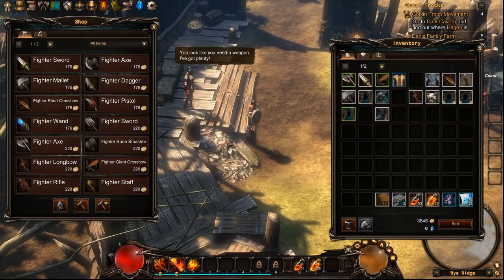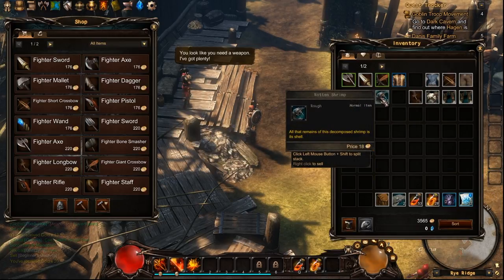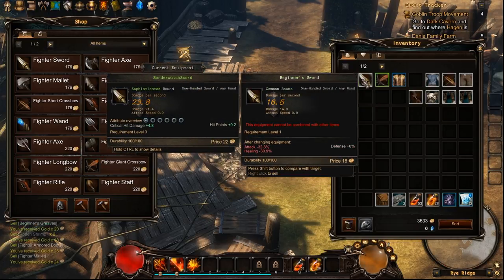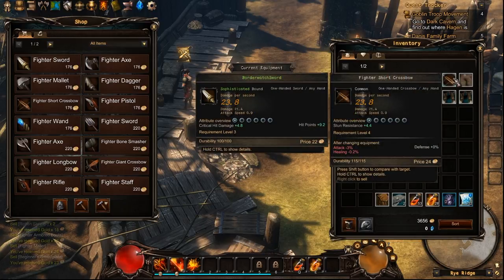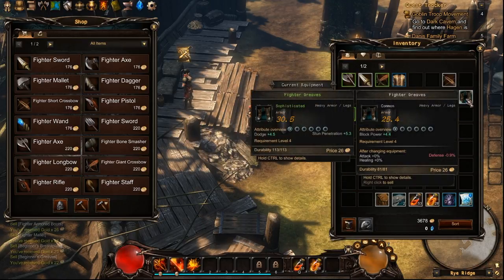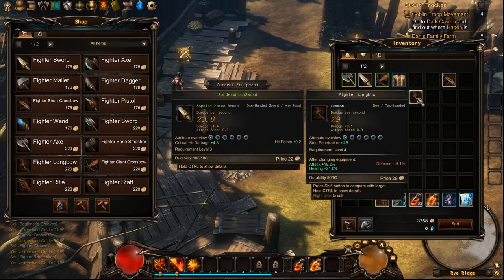I think I'm going to be selling my stuff to this guy. All that remains is decomposed shrimp. Okay, I don't need. I really hate selling those things. But yeah, there is nothing I can do with them. Fighter's Thought crossbow. Maybe I should equip that. Beginner's Greaves, I don't need. The shoes, I don't need. These, I don't need. I don't need any of this. Don't need.